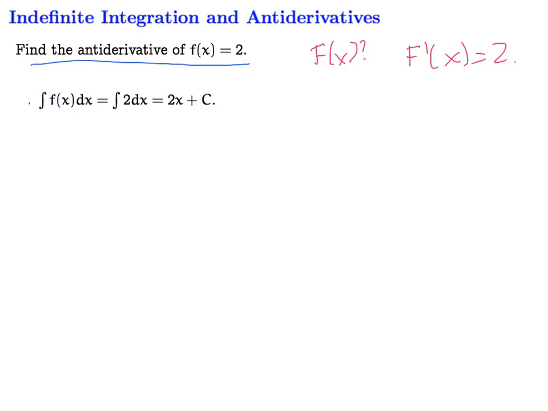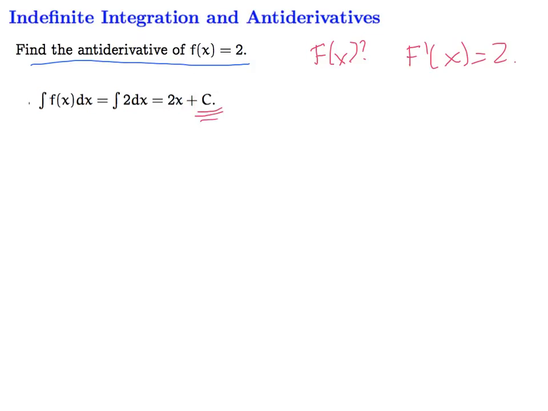Hopefully what you remember is, I know that the antiderivative of 2 is going to be the function so that when I take its derivative, I just get 2. And so I need 2x, because when I take the derivative of 2 times x, I'm left with just 2 by the power rule, right? That 1 comes down in front, but 1 minus 1 leaves me with x to the 0, so I just get 2, and then I'm going to put that plus c on the end.